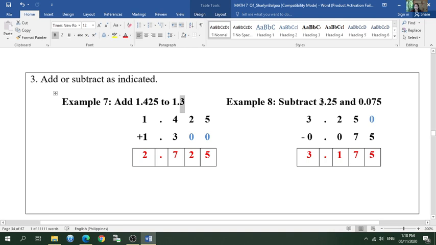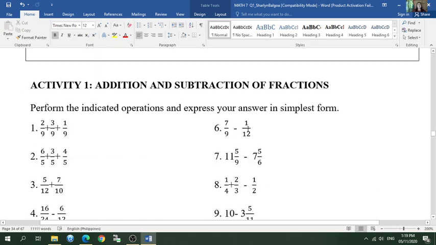Next, subtract. 3 and 25 hundredths. Dito tatlo yung kanyang decimal place kaya nilagyan niya ng filler dito sa 25 ng 0. Paano tayo ngayon mag-subtract? 0 minus 5. Okay? So, anong gagawin niya? You borrow 10 from 5. Kaya yung 5 magiging 4. 10 minus 5 is 5. Ito naman 4 minus 7 cannot be. So, you borrow here 10. Hihiram ka dito sa 2 ng 10. Kaya ito magiging 14 minus 7 is 7. Yung 2 naging 1. 1 minus 0 is 1. And then decimal point. And then 3 minus 0 is 3. So, ganun lang kadali yung ating decimal. Okay, so let's now have your activity.